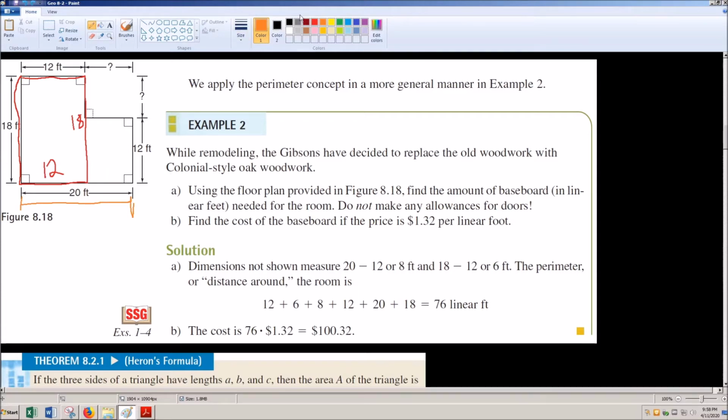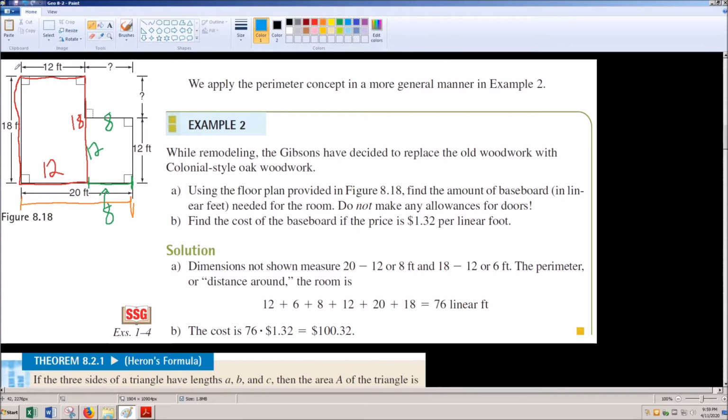Actually, I should use another color. So that means this distance right here is going to be 8. So that 8 comes from the fact that I know the whole is 20 and this part's 12. So if this is 8, that means this is 8 as well. And if I know this is 12 here, then this will be 12 here as well. So just to note, this 12 is different than this 12 over here. This 12 was given to me from this length, this 12 given to me from this length here. So just FYI. So now we can start filling in some missing lengths on the left side here.